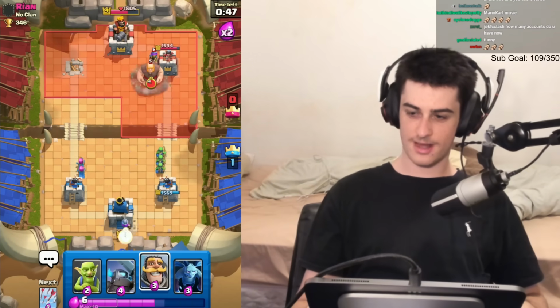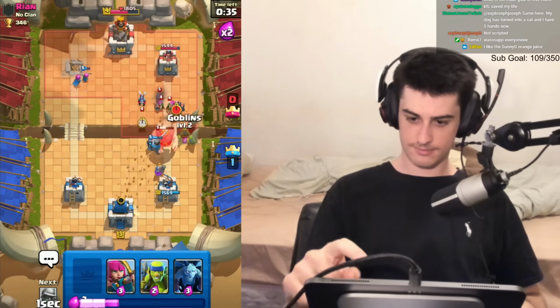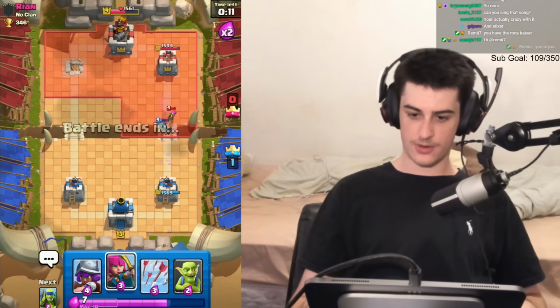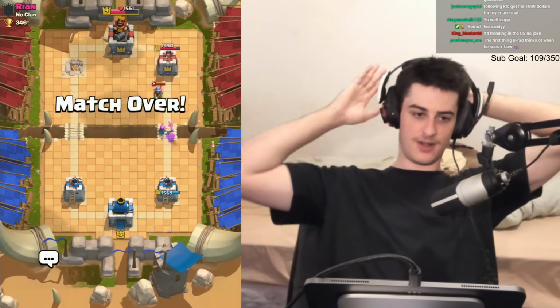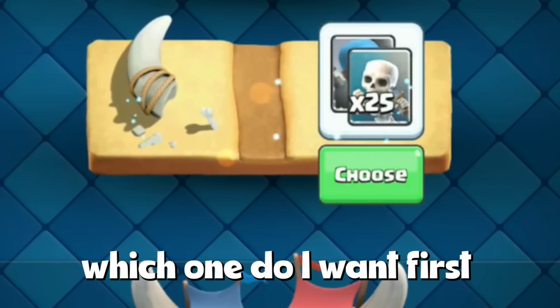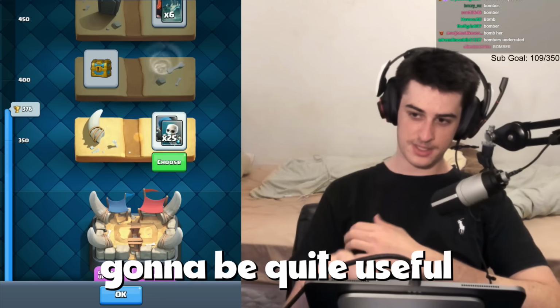After those upgrades, I started pushing a lot quicker and soon enough reached Bone Pit. And I kept playing until I acquired the first cheap card from Bone Pit that was going to be crucial in shaping my deck for the rest of this challenge. Oh, okay. This is a big decision. They're both cheap. Question is, which one do I want first? Everyone's saying Bomber. Yeah, I think Bomber's going to be quite useful.